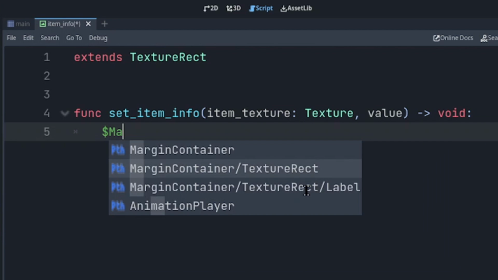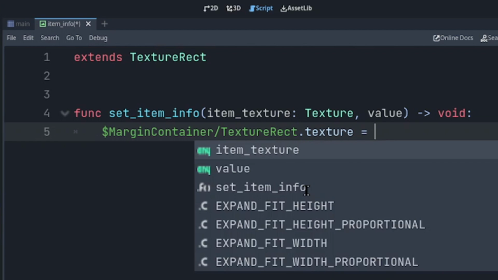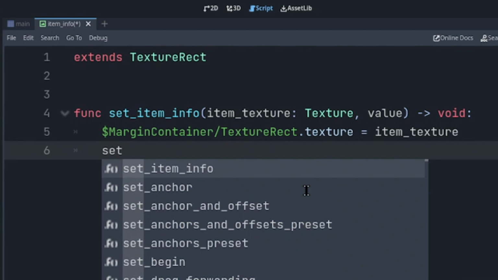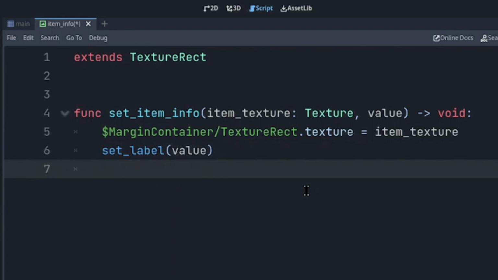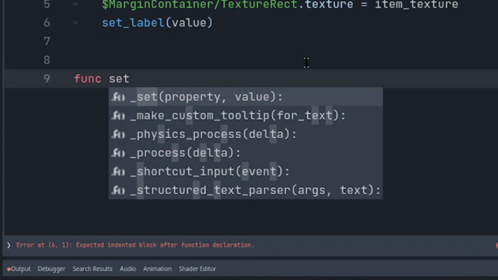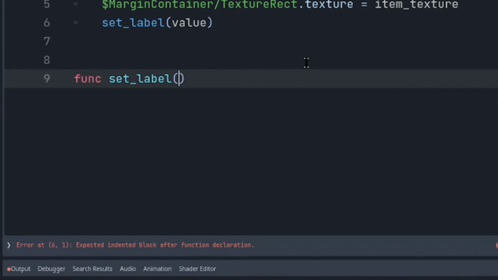Then we'll update the margin container texture with the item texture. Then we'll call a method setLabel and pass the value as an argument, which will be used to update the label text. So we'll set the label, which receives a value, and this will update the label node text and set the value as a string.